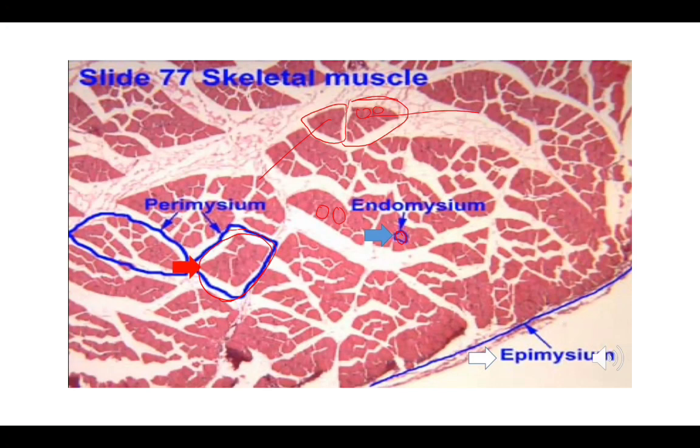Okay, so I hope naintindihan niyo, no? Kasi it will be easier for you to understand kapag isa-isa natin. Okay, once again, a single unit of a myocyte, ang covering niya is what we call the endomysium. Kapag multiple myocytes, di ba, which will make the fascicle, yan is what we call the perimysium. The entire covering of all is what we call the epimysium.